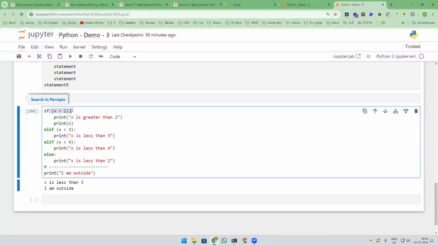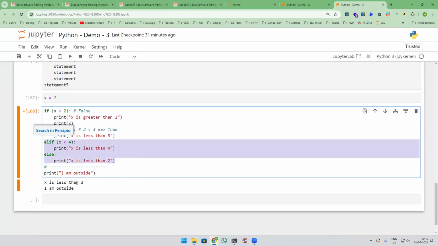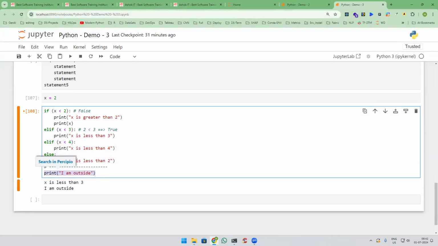Because 2 is less than 2 is false, so this block will not get executed. 2 is less than 3 is true, so this block will get executed, whereas this whole thing is one block. If any of these expressions is true, the remaining part will not get executed. It will move on to the outside, and then it will print this one.